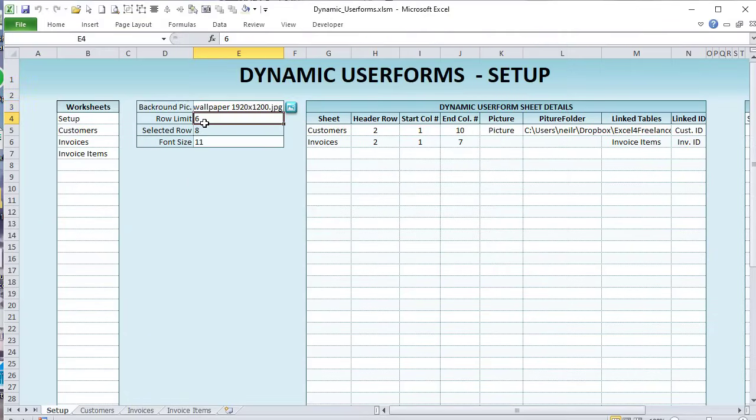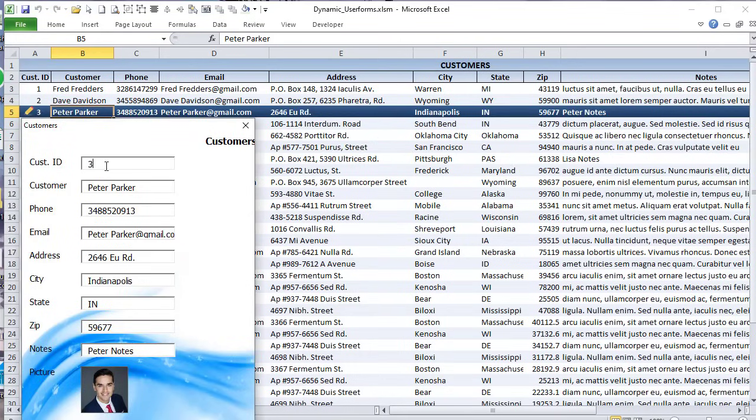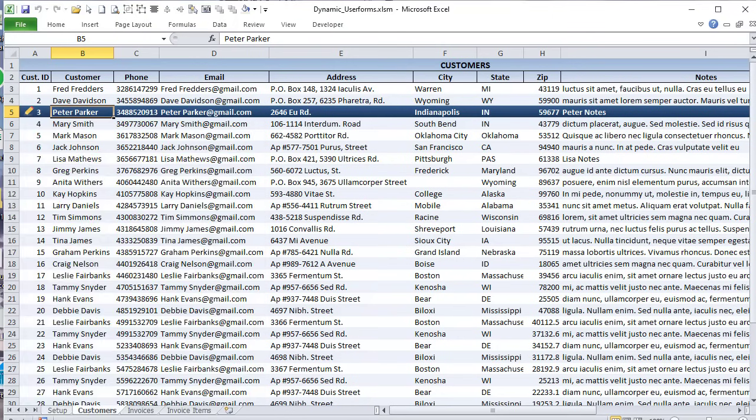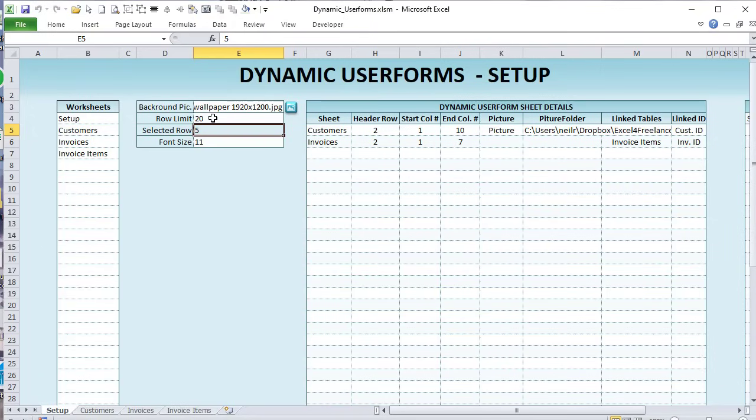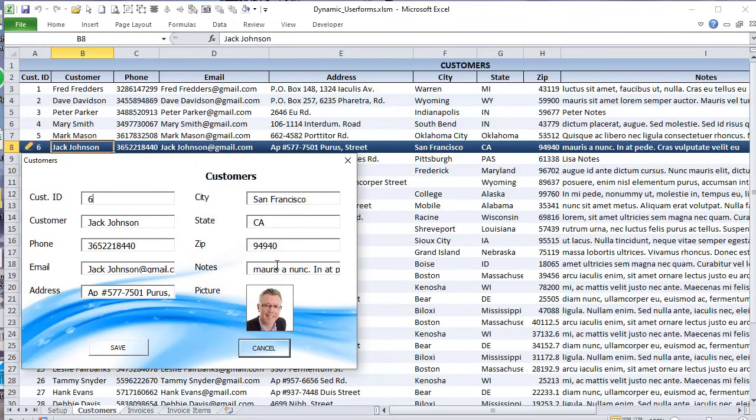We also have our row limit. In other words, row limit is how many fields we want, how many rows in a single column. So if I put this to 20, a very high number, and then I click in here, that means all of my fields are going to be in a single column. But if I want 2 or something, I can do that. So let's set this back to 5, something more reasonable. We've got 10 fields, so we'll get about 2 columns, and that's what we want.